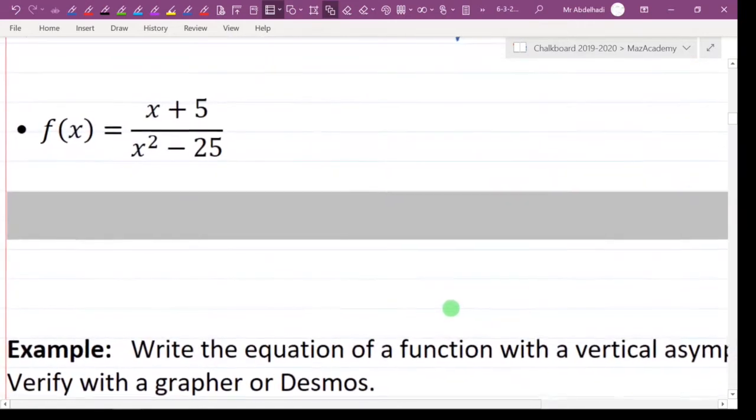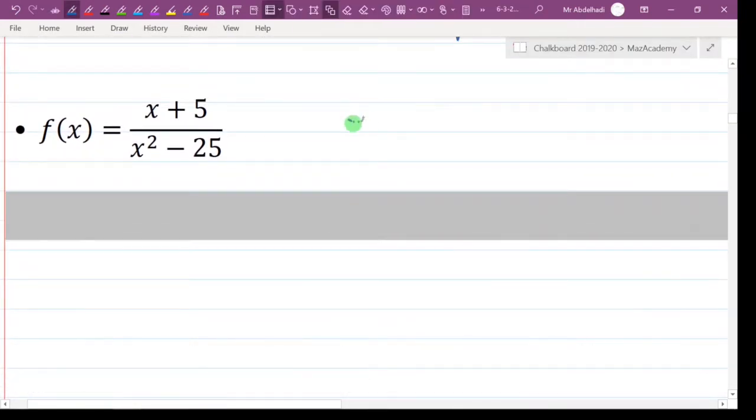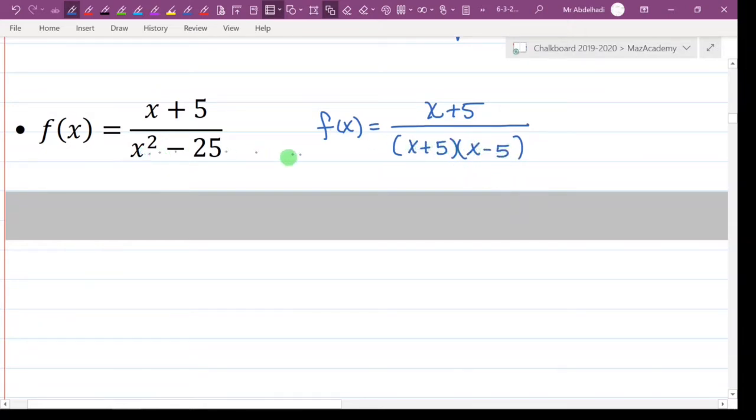Here's a function: x plus 5 over x squared minus 25. Once again, you need to put this in fully factored form, and you need to write down the domain restrictions. Well, I think we need to factor before we can find the domain restrictions, so let's factor first. The top is already fully factored. The bottom is a difference of squares. So a difference of squares, x squared minus 25, you would factor it how? Well, x plus 5, x minus 5. That's how you factor a difference of squares, right? So it's x squared and 5 squared, so it's x plus 5, x minus 5.